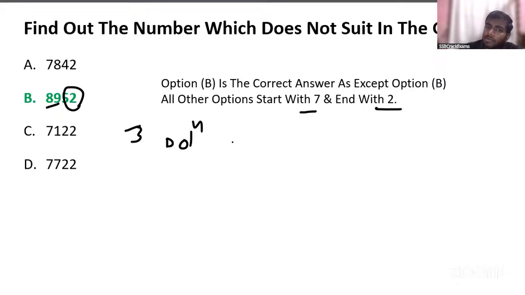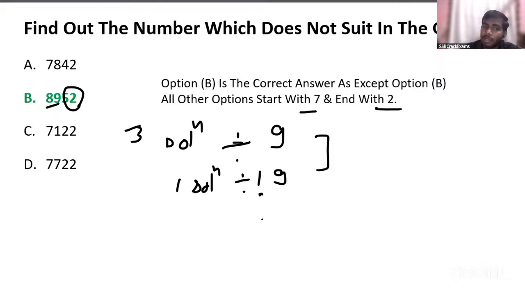Means I am finding out that three solutions were divisible by some number. Let's see, it was divisible by 9, and one solution was not. I got one question that was not divisible. This is one condition. And in the other also I'm getting that it starts with seven and ends with two, here 7, 7, 7 started and ended with two.